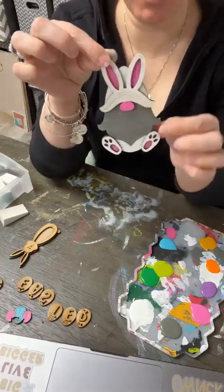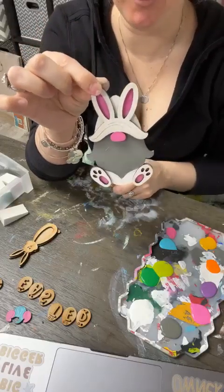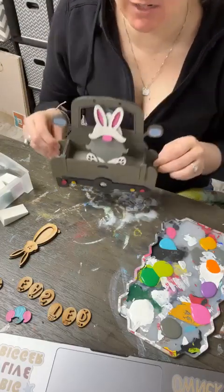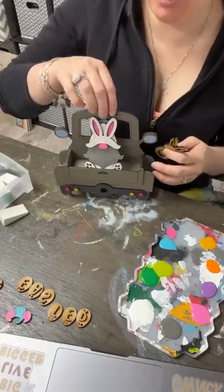Okay, I do think I'm gonna add some more white into his beard, but I'm gonna move on from this one for a minute. Hi, Aaron. So I don't know exactly where he's gonna go in my truck yet, but for now I'm just gonna set him here just to kind of show you. So these pieces will fit in here. We'll have our other little bunny and our flower, so they'll all fit right in the back of the truck.